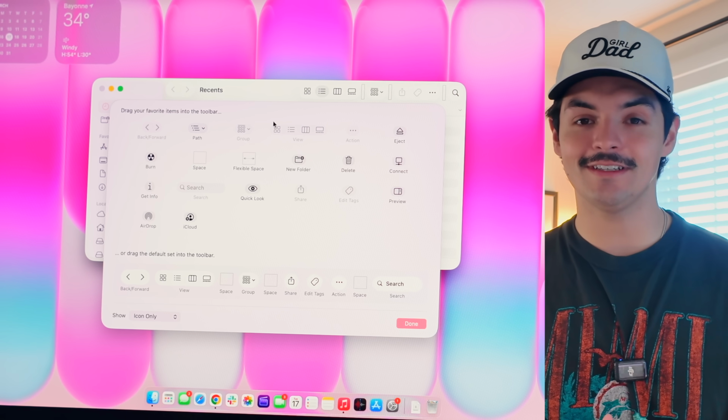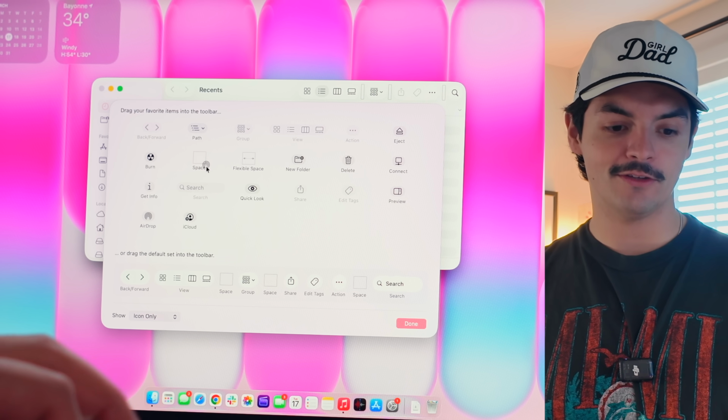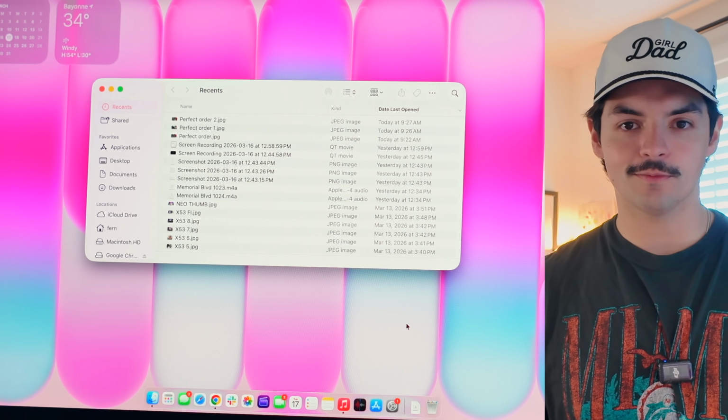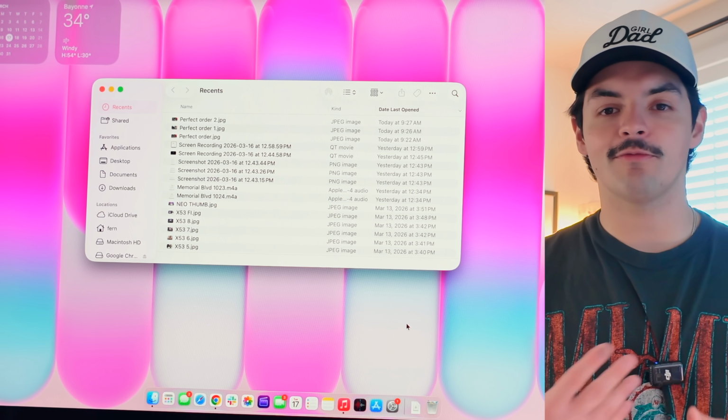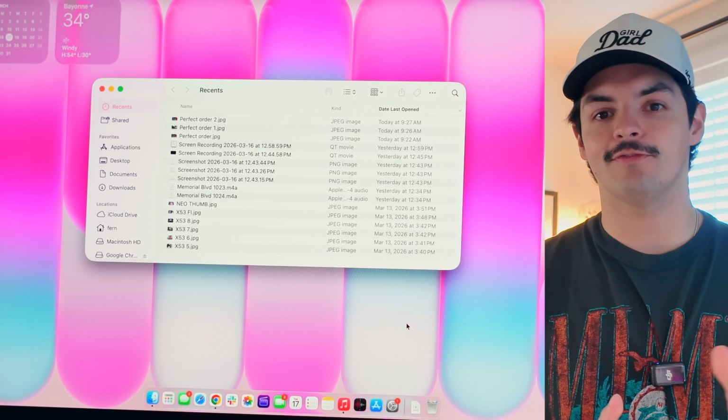Now this is recent, I actually didn't know much about this, but it's very cool to have. If I just tap on AirDrop, or I can just grab it and drag it in the same way that you would anything else, it makes AirDrop go so much faster because you get a real-time look at AirDrop files moving back and forth. This one is a very cool one that I do think everybody should add to their Finder window.